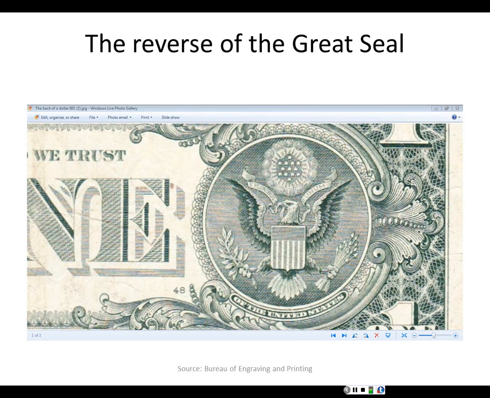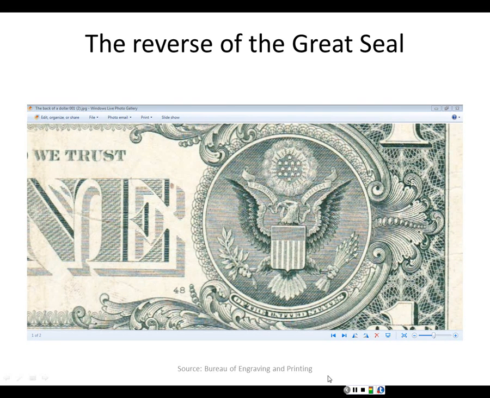A lot of people think this is the presidential seal. It may look a lot like the POTUS seal, the President of the United States seal, but it's a little bit different. You'll notice the presidential seal doesn't have the glory above the eagle's head. For one thing, it has little ruffles, like little ruffle feathers, above the eagle's head.